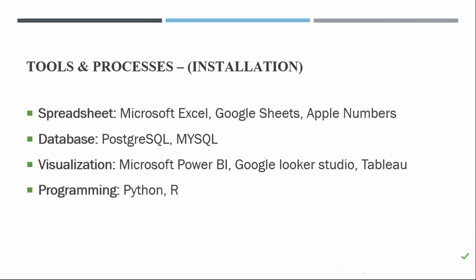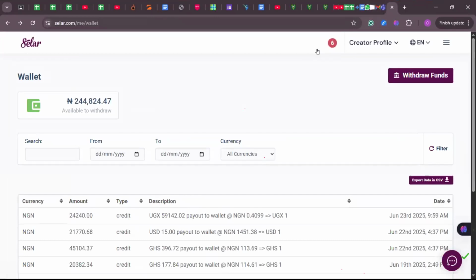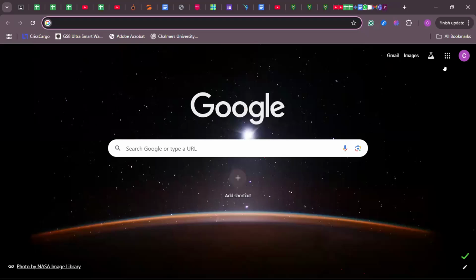I'll open them right now to show you how they look. We're already in Excel and you already know almost everything about Excel. Once you master Excel, it's going to help you to master this Google Sheet. Now let's go to Google Sheet. Let me show you how it looks. We already know Excel, right? We already saw how Excel looks. So let me open a new one. So this is how your Google Sheet looks. If you just come to your Google like this, your Chrome browser, you already have a Google account.